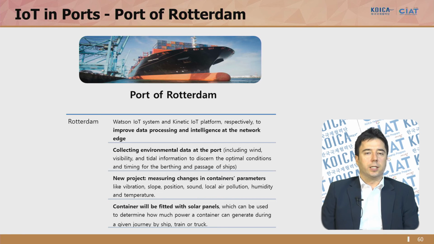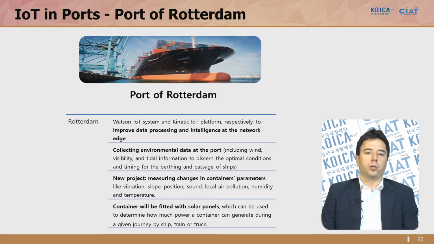There is also a new project developed by the Port of Rotterdam, and that's about measuring changes in container parameters like vibration, the slope, the position, the sound, local air pollution, humidity, and temperature. And I think that's a very interesting one. If we think, for example, of specific cargo being transported in containers, for example coffee, or anything that comes in reefer containers, like meat or seafood, vegetables, fruit, whatever, we know that the humidity and temperature levels are extremely important. Otherwise, the cargo might spoil.